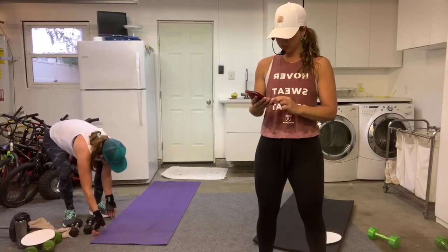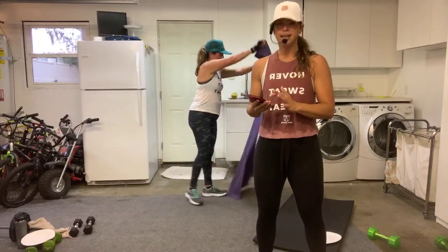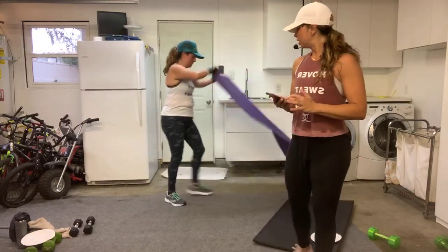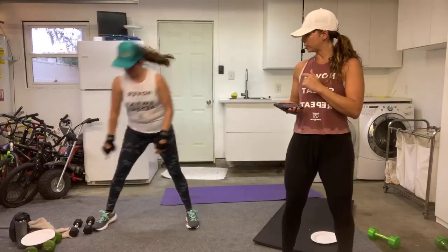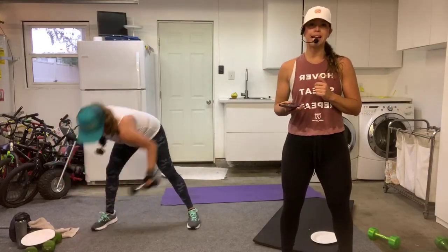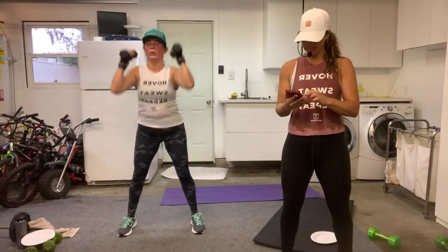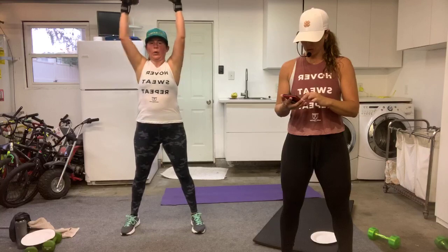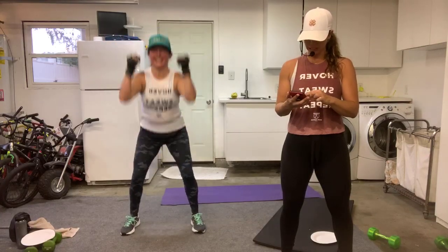Alicia's going to start you off with some squats. We're going to get this party going while I tag some friends. Let's go with loaded squats already. Grab some weights, medium to light. Squat presses, let's go. We're going to warm up with squat presses while I tag some friends. Okay, let's go, we got 30 seconds here.